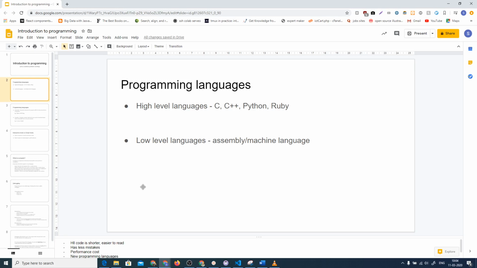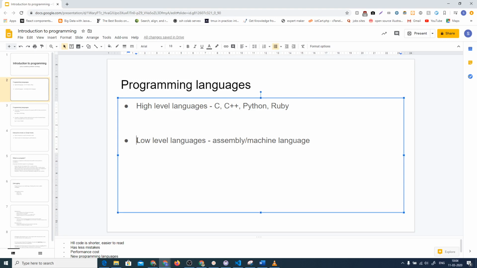So in high level languages, we get the opportunity to express a big idea using a small amount of code. Okay, so that makes it shorter and easier to read and also less error prone. But what is the benefit of low level languages?